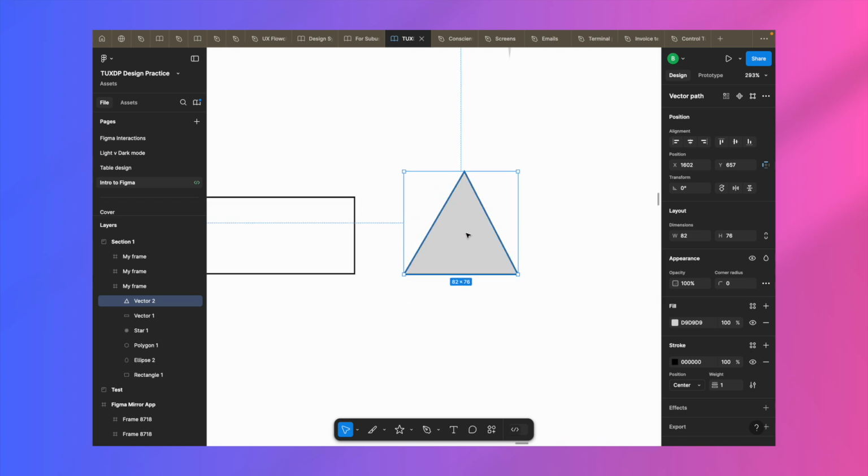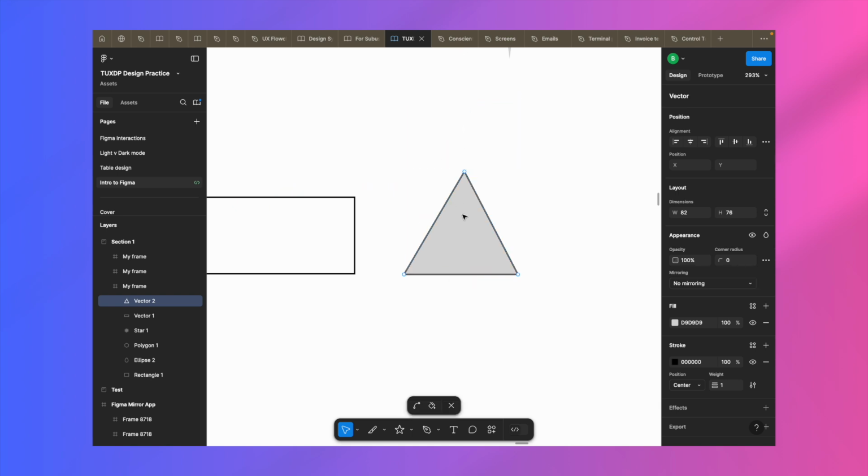Let me also mention that using the pen tool, if you want to edit it, let's say this one, you want to make it longer, you don't necessarily have to do it like this. You can just click enter and drag the points to wherever you want. You see that it's more fun than just dragging the normal shape.